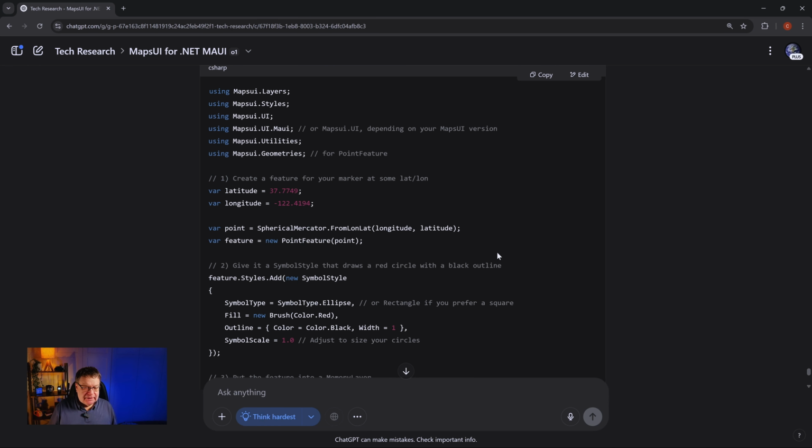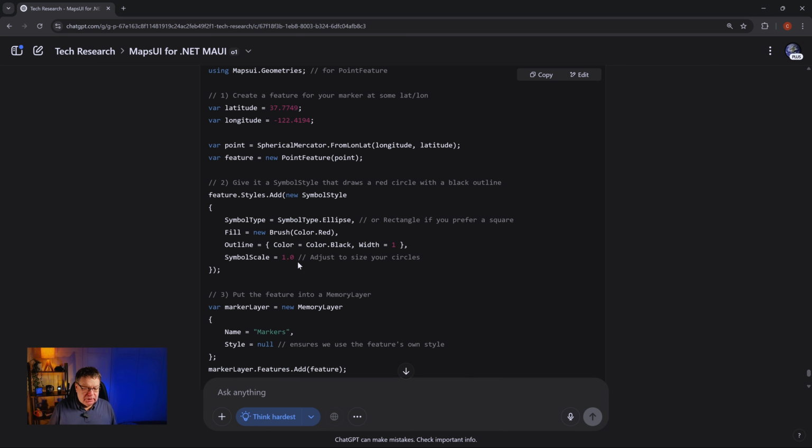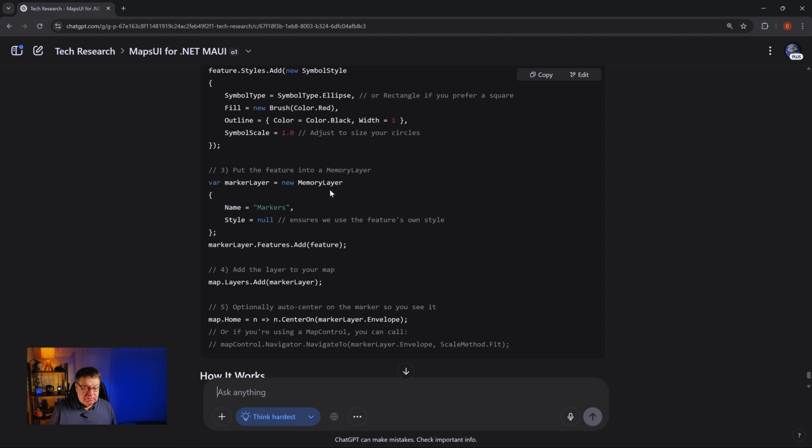So it's basically saying that if we have latitude and longitude, we use the Mercator projection to get ourselves a point. We create a point feature from that. And then we can give that feature the styles of ellipse, and red color, and a particular scale. It creates this memory layer for the markers, and then we just add that to the map layers.